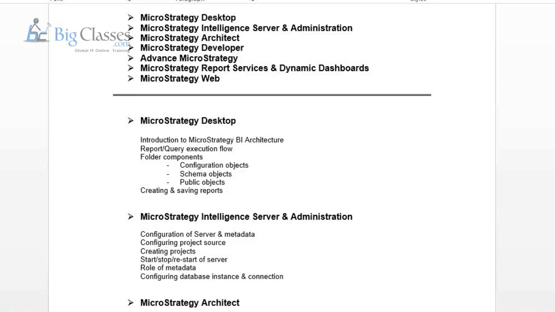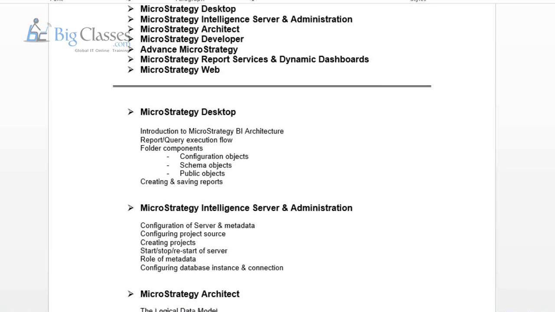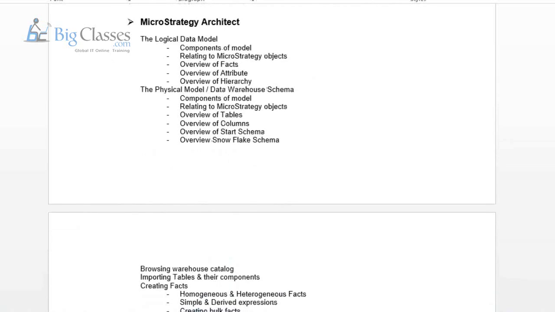When I say the administration topics, we will discuss how to configure MicroStrategy on a machine. We will see the installation, we will see the configuration, how to configure the server, how to restart your services, and whatever happens at the back end before you actually start working on MicroStrategy, before you start using it. This will be really helpful to understand how exactly MicroStrategy works, how all the components are interrelated to each other.